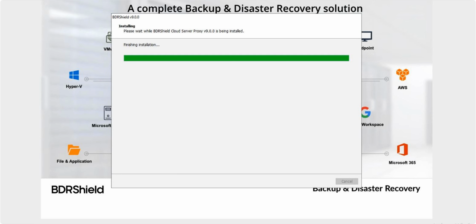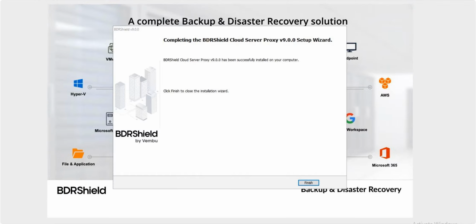If you need to tailor the server proxy settings, simply click on the Customize Settings button in order to change the web server port and the backup ports, along with the service account, before proceeding. Once the registration and configuration steps are complete, the server proxy installation will continue automatically to finish the setup. Click Finish to finalize the setup of the server proxy and complete the installation.